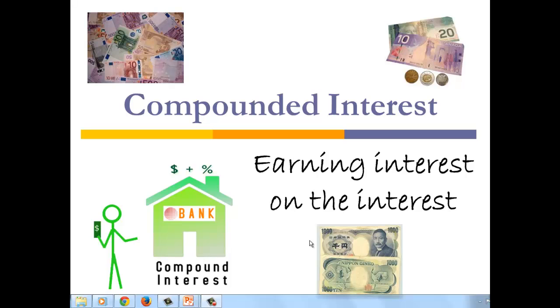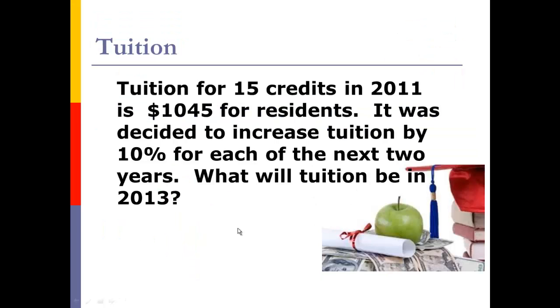We're looking at compound interest. And so let's have some fun. The key thing about compound versus simple interest that was before is this time we're earning interest on the interest. So not just the amount of money that you put in, we're also getting money on the interest that we accumulate as well. So the dollar amount that you put in plus that interest, that percentage that you get, that's compound.